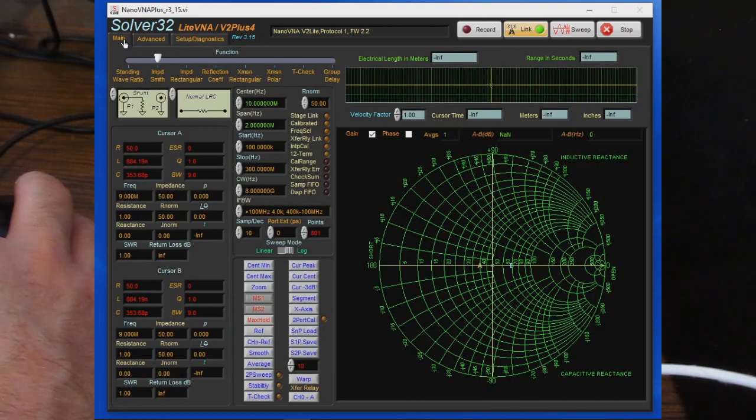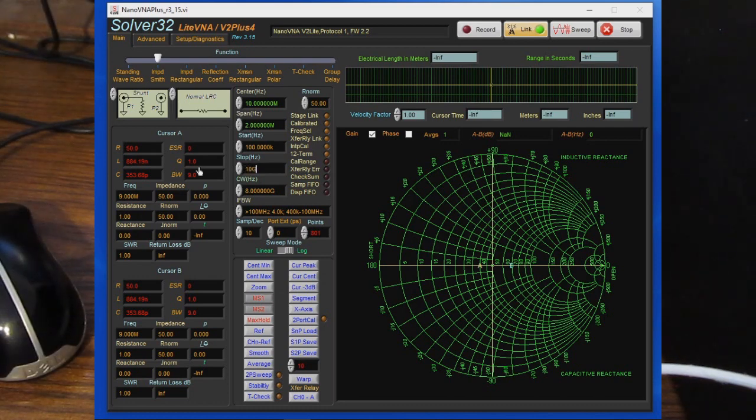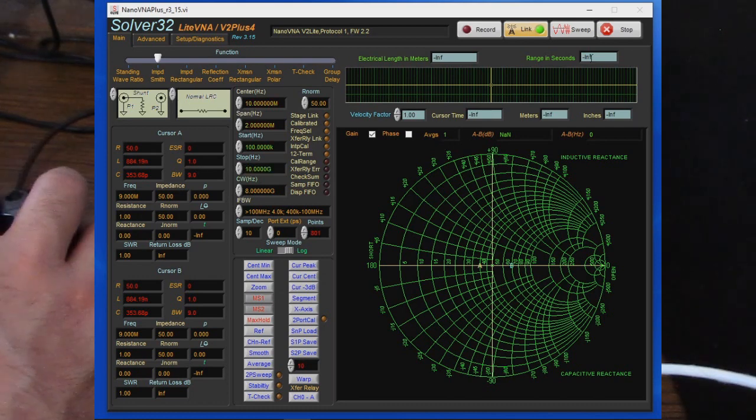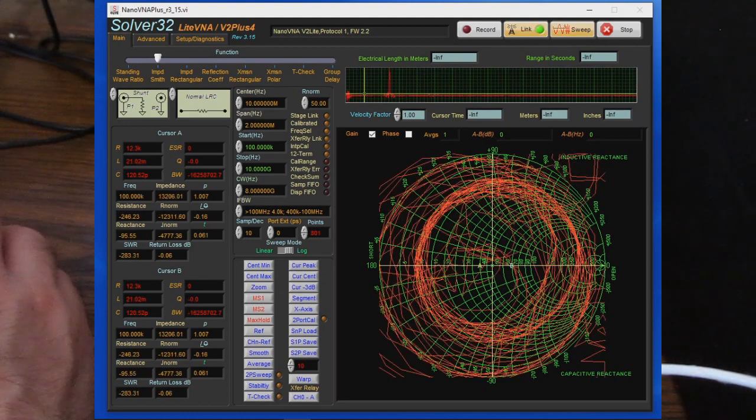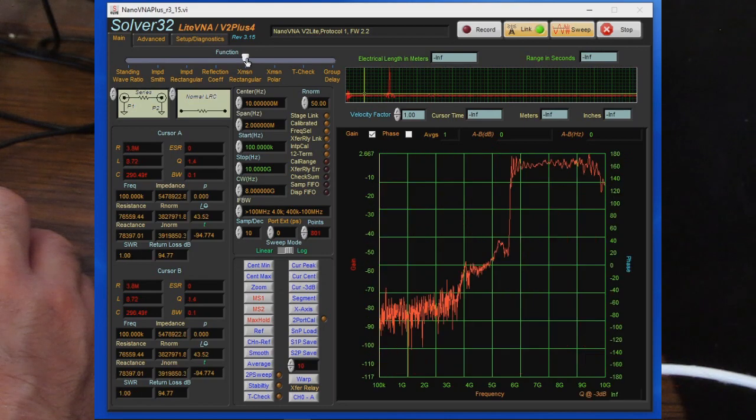So let's go ahead and we'll select main. And what I'm going to do is change our stop frequency to, we'll say, 10 gigahertz. And let's go ahead and enable our sweep. And now let's select transmission rectangular.